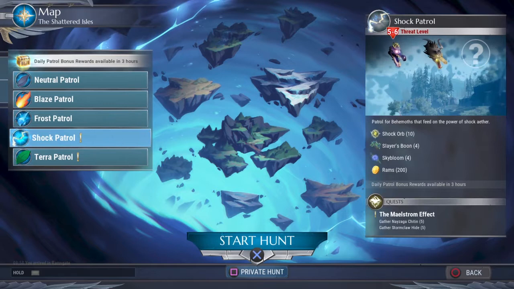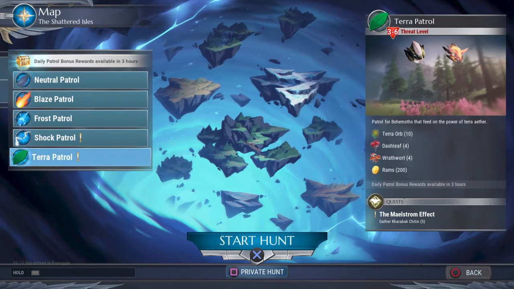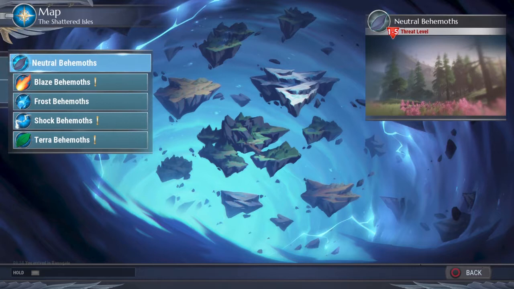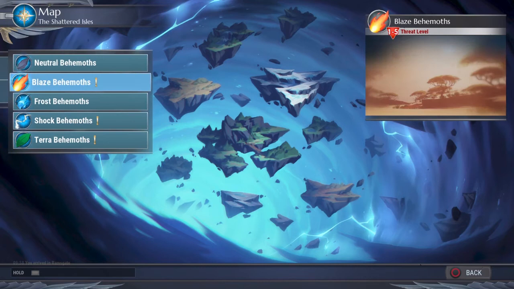For instance, if you are going to fight a blaze monster, you would obviously need a frost weapon, but you would first need to fight a frost behemoth, break off parts from that, and then craft the frost weapon, which is going to make it easier for you to fight the blaze behemoth. The neutral patrol or the neutral behemoths just mean that they don't have any elemental type to them, so you can go in with the base weapon that you have, defeat them and craft armor that way, and then just basically build your way up.